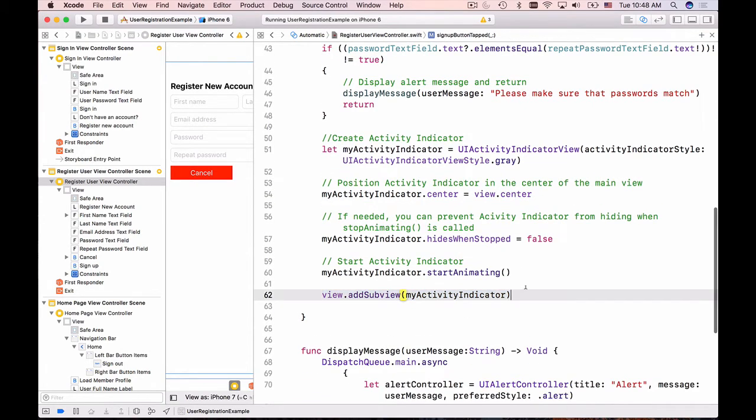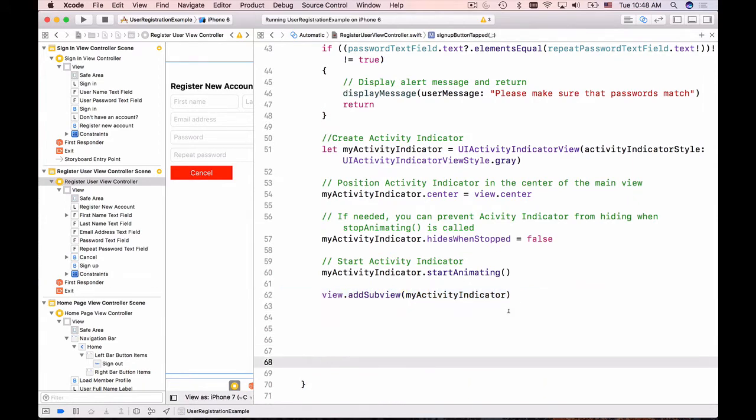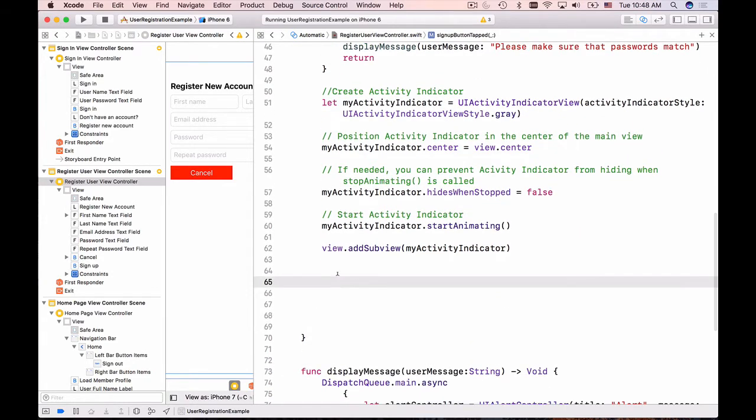So now activity indicator will start circling, and we are ready to send HTTP request. And as soon as we receive response from that HTTP request, we will stop activity indicator and remove it from the subview.